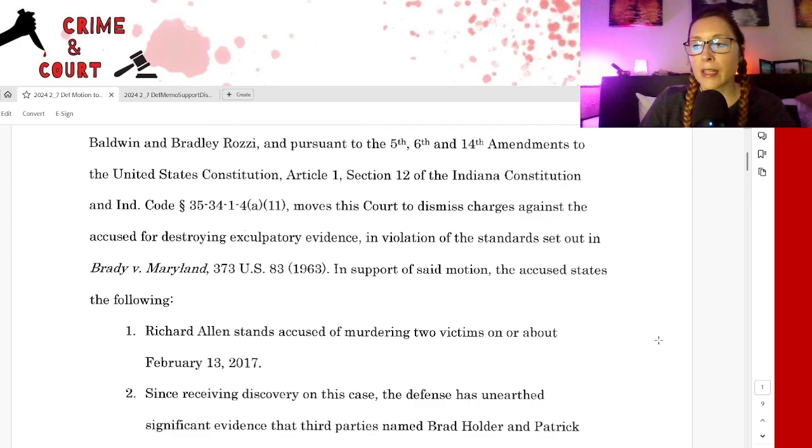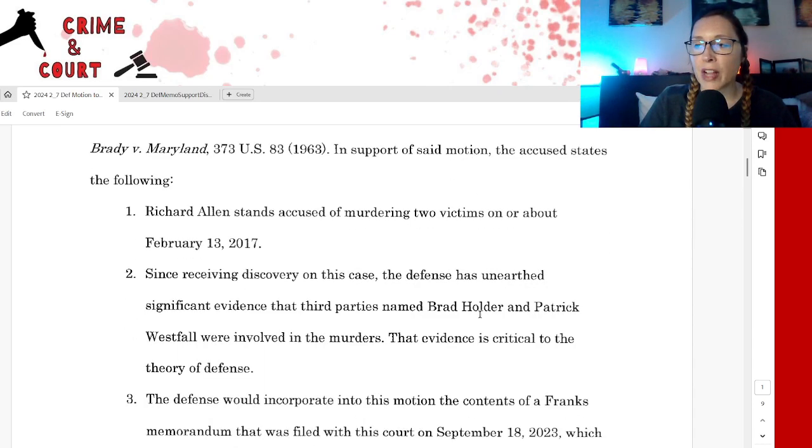And that is the standard case that they always refer to when there's exculpatory evidence that's not being handed over, usually on purpose, or was missed by the prosecution. So if exculpatory evidence exists or is presumed to exist, then according to the standard, you need to drop the charges.